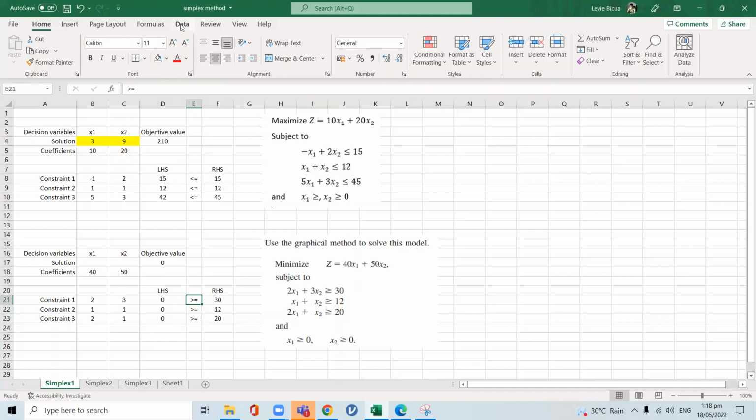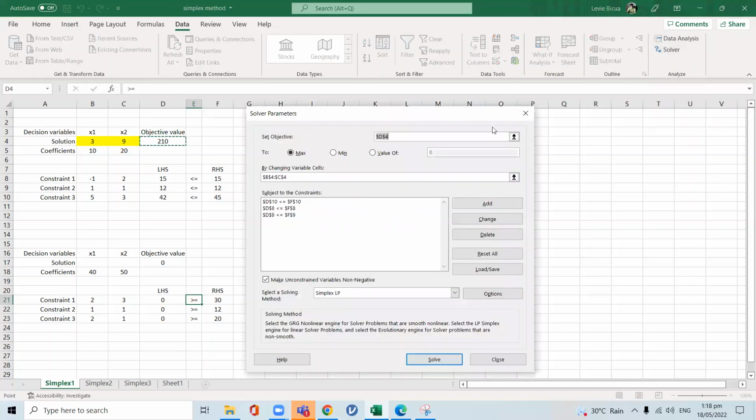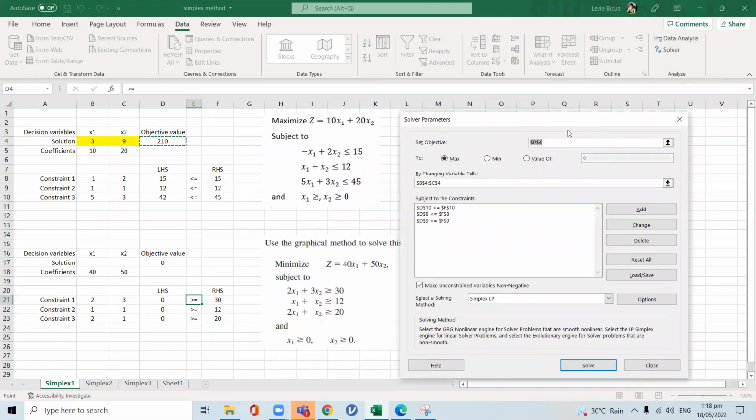Just click the Data tab. Last meeting I already instructed you how to activate the solver, no? So click the Data tab. Then if the solver is already activated, you can see that here on the upper right of your screen. So click that solver. Then on this dialog box, you're going to erase that one first. Okay, indicate the set objective. The set objective is actually this objective value here. So select that.